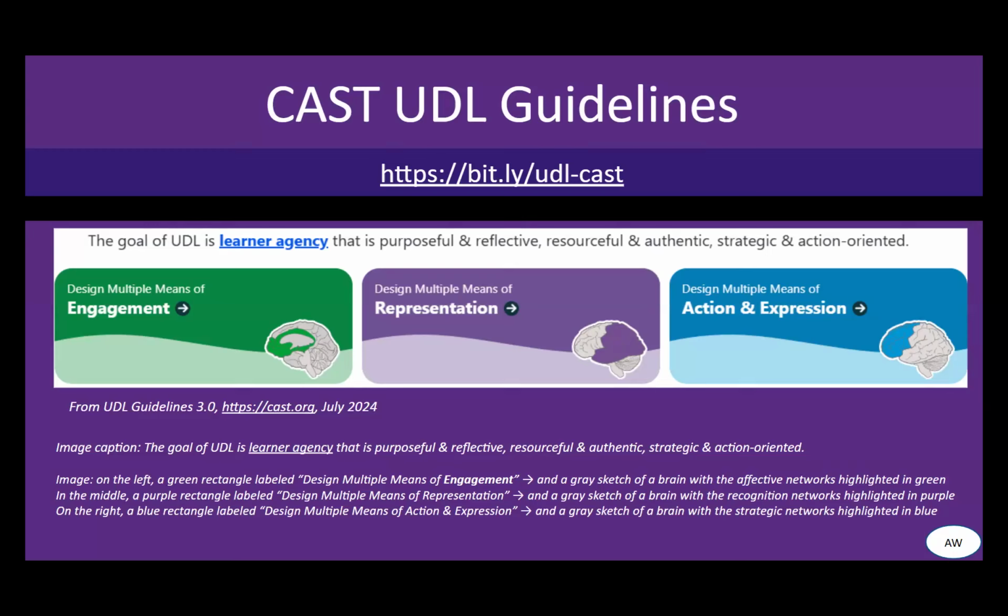Pictured on the slide is not the entire UDL graphic organizer. For presentation purposes, that gets very, very cluttered on a video recording. Instead, what we have is the header with the caption that the goal of UDL is learner agency that is purposeful and reflective, resourceful and authentic, strategic and action-oriented. There's also a link to a bigger article just about learner agency.